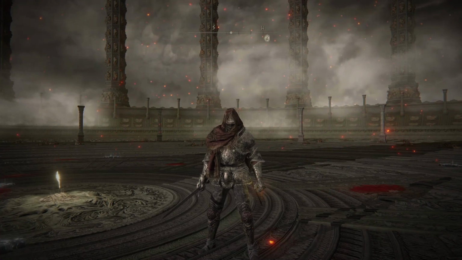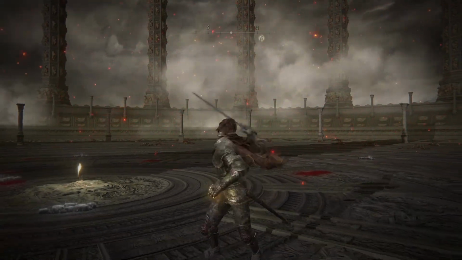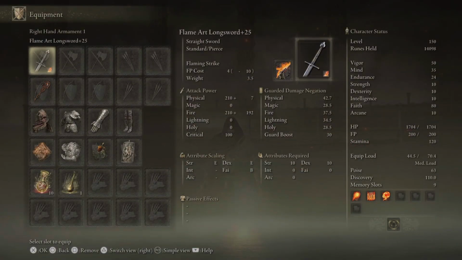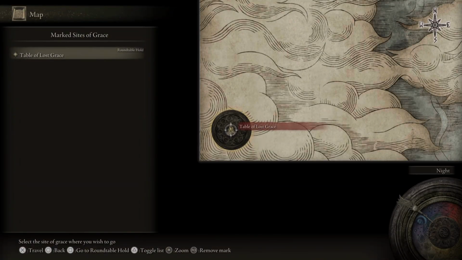Hi everyone, welcome back to my Elden Ring series where I make a build for every melee weapon in the game. In this episode, I'll be covering the Longsword. This weapon is a straight sword that requires 10 strength and dexterity to wield, and it can be acquired by purchasing it from the Twin Maiden husks at the Round Table Hold.